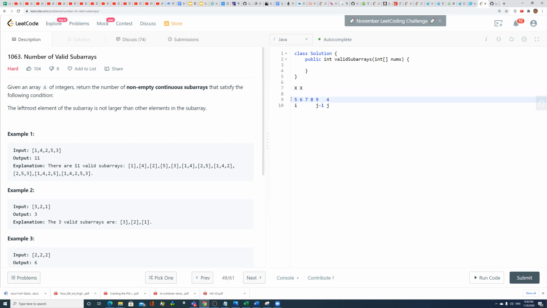The idea is I need to use a monotonic increasing stack to ensure the next smaller element.